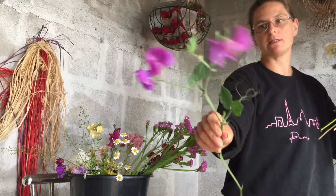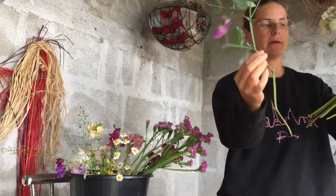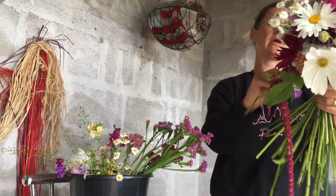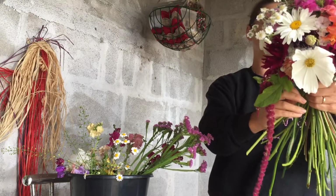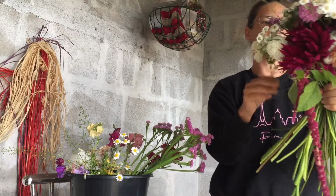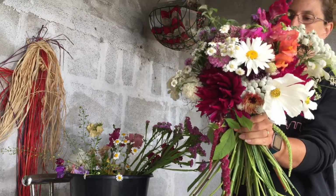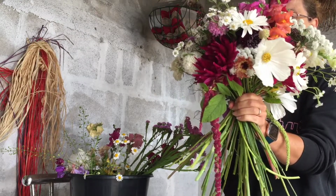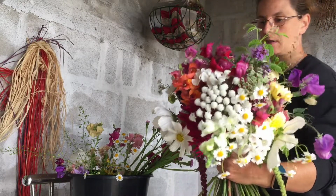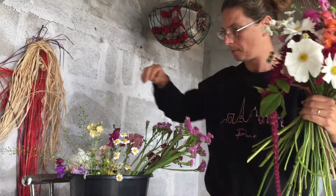And then I've got some lovely sweet peas, and what I do is I cut them on the vine, and they just bring a little bit of wildness again, I suppose. So it just gives it that more cottage gardeny look to the flowers. That's that. Do you like them?